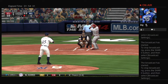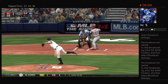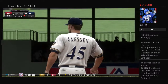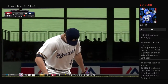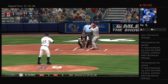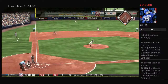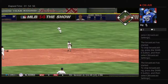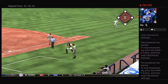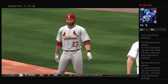Here we go, guys. Pulls the string on that one. 1 strike. And here's a pitch swung on and sent on the ground to short. Now a low throw, but he can't knock it down at first as it gets right by him. Fortunately, the catcher's there to back things up, so there'll be no advance, but that was not at all good.